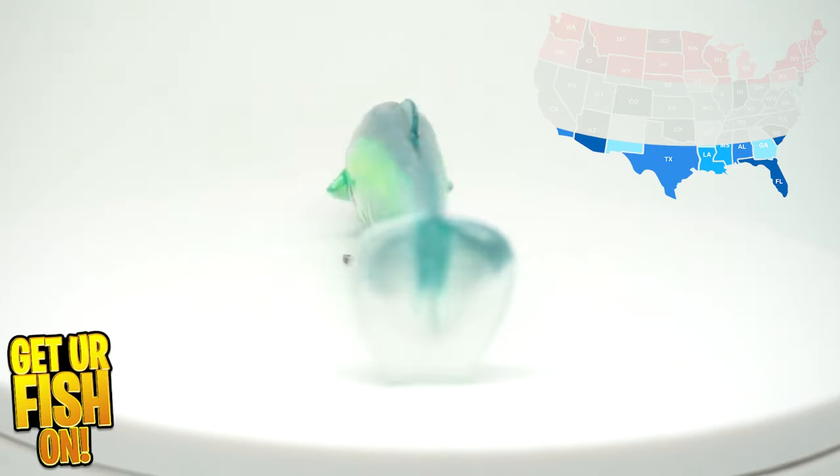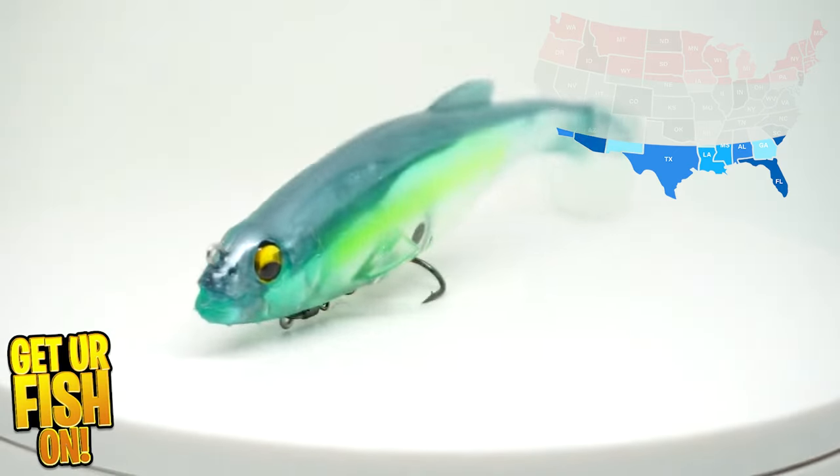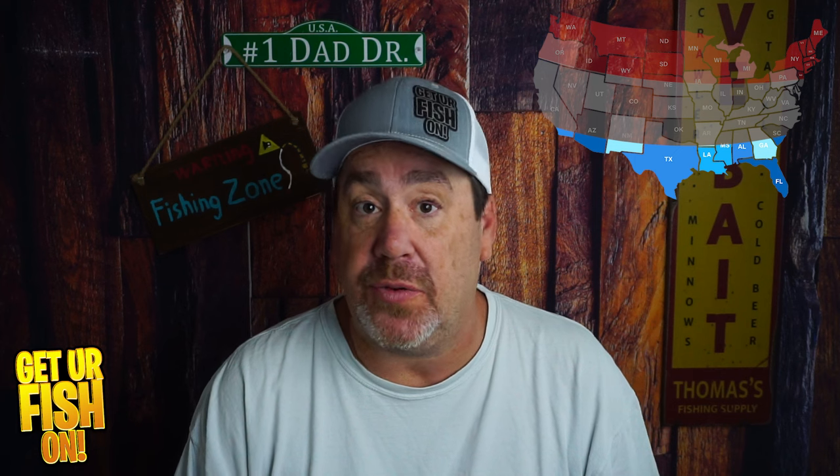If you're in the southern states, my first bait is some sort of swimbait. You can use a bigger swimbait right now — a glide bait or anything like that. A big swimbait is going to work and will target those big giant fish you want to catch. It looks like big shad that are moving through after spawning. My number one bait for down south is a swimbait.